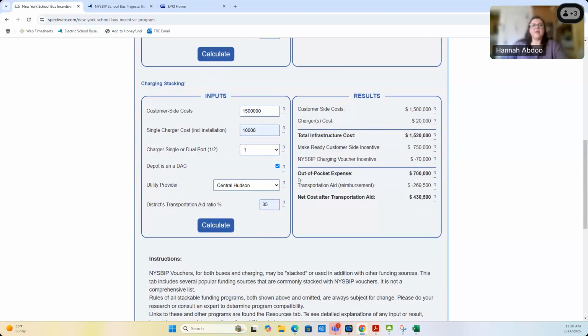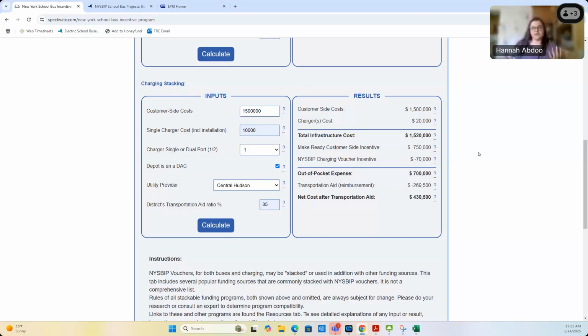Depending on your utility provider and whether or not you put the depot in a DAC, that will calculate whether or not you qualify for the Make Ready customer side incentives. As of right now for the Make Ready pilot, joint utility providers will give up to 50% of customer side costs to the owner, so the district or the contractor, as long as the depot is in a DAC.